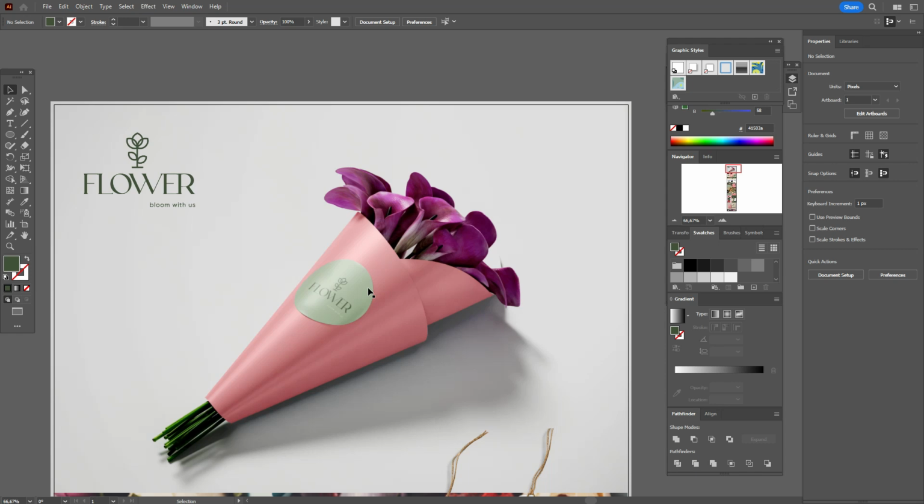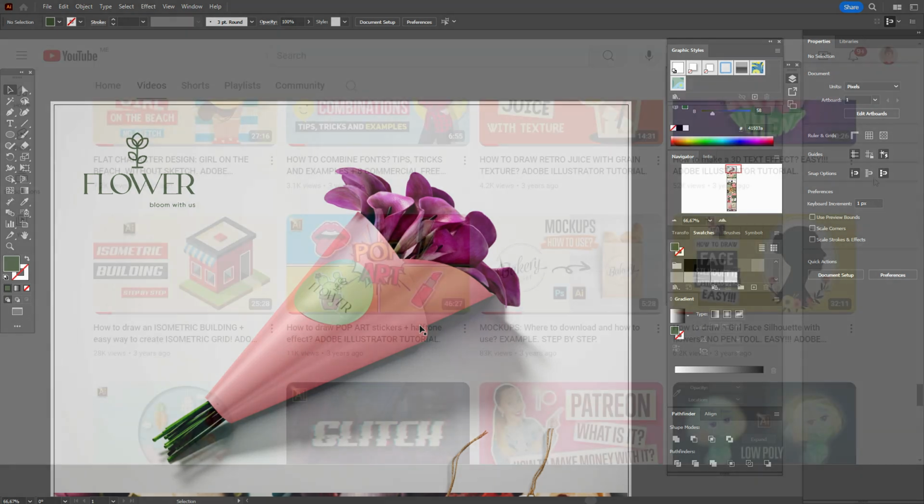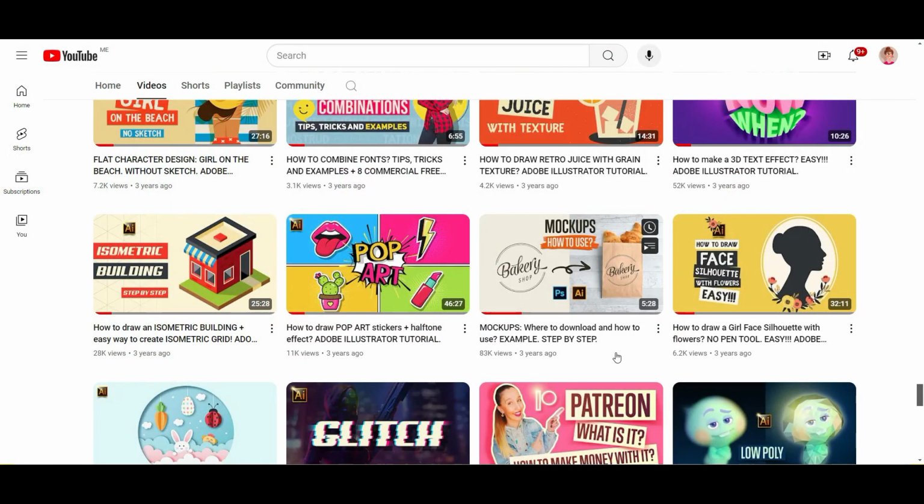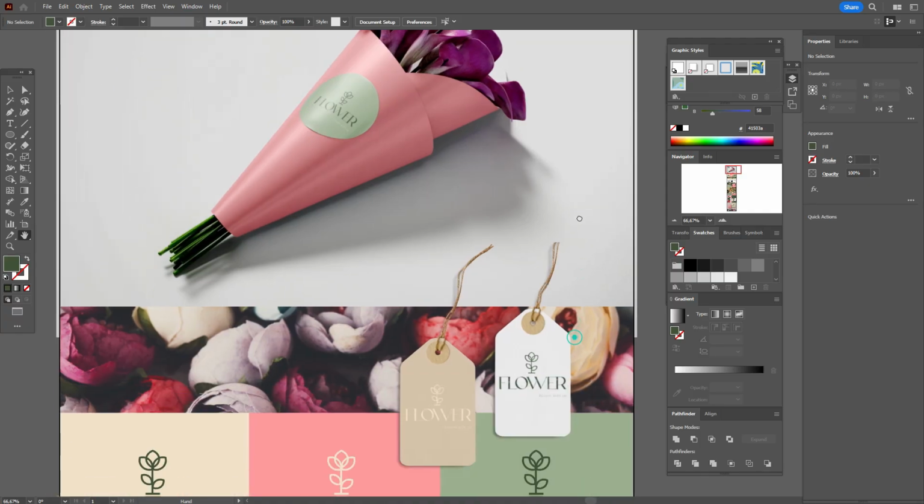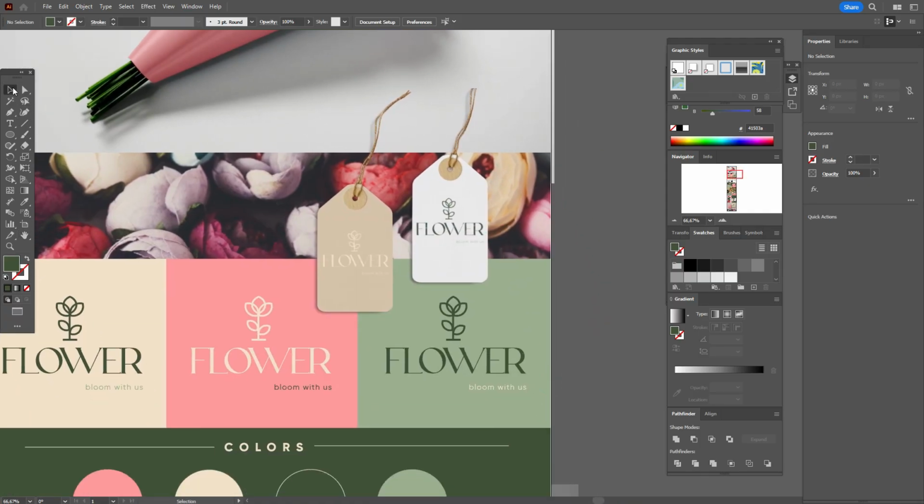What is mockup? Mockup helps you to show your design in real life. If you don't know how to use mockups and where you can take them, then please watch my video on YouTube. Here you will find everything about mockups, how to use it. You need Photoshop to use mockups, and everything you need to know about mockups you can find in that video. Let me show you all mockups in my presentation.